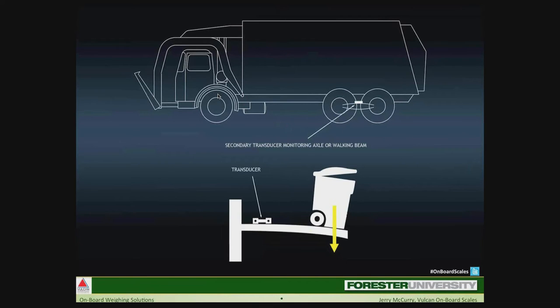As opposed to a load cell, a transducer type sensor measures deflection. It can be installed on different types of truck and trailer suspension components including steel walking beams, front axles, and Mack Camelback suspensions. The transducers mount directly on the suspension components, measure component deflection, and convert deflection into a corresponding weight — measuring the stretch in the steel, much like you'd measure the stretch in a rubber band. Typically this approach is less accurate than load cells but has many applications. Transducers are mainly used in overweight monitoring applications where accurate individual pickup weights are not required. It's important to know these two distinctive approaches exist — they each have their pros and cons.